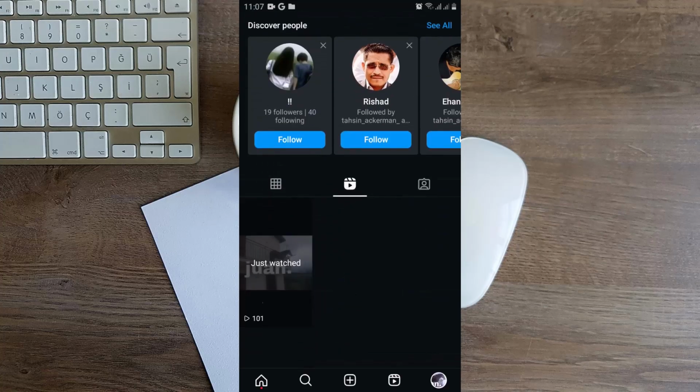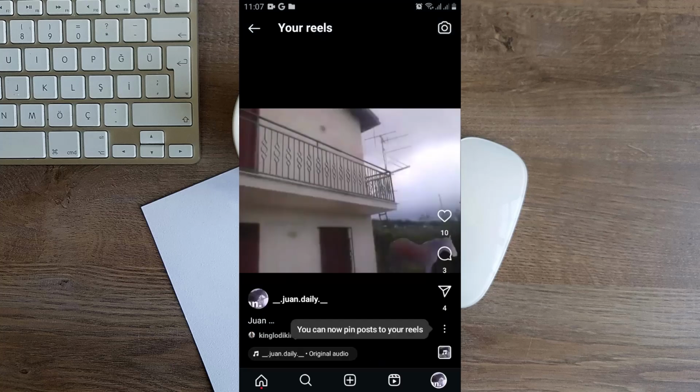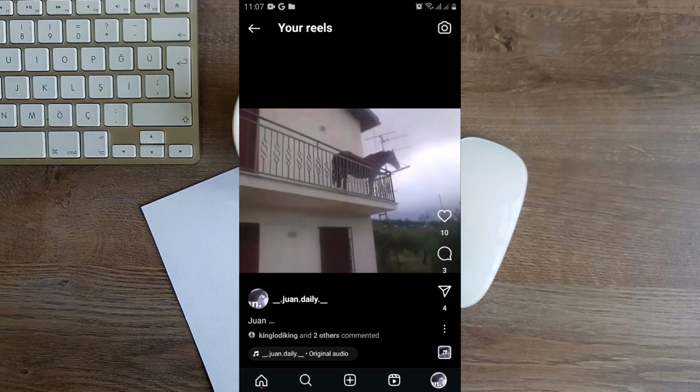So once you have made your account public and you have then posted a Reel or a video, head up to your Reel. Once it is there, recently Instagram has updated their policy and they are showing the Reel sharing count in here in the paper plane option, and there you can see it is currently 4 on mine.